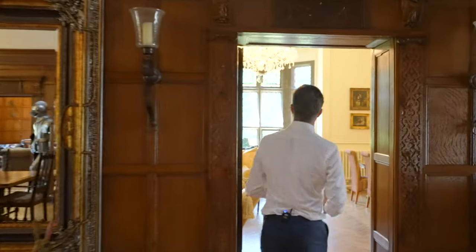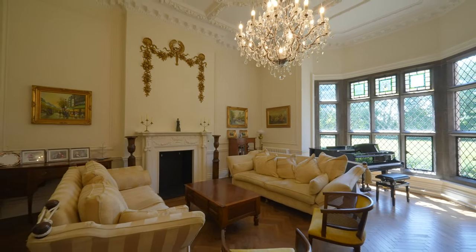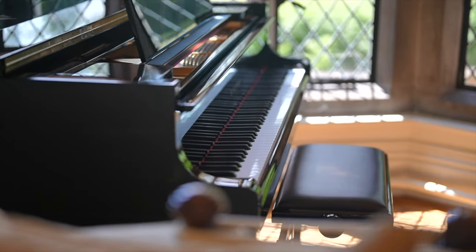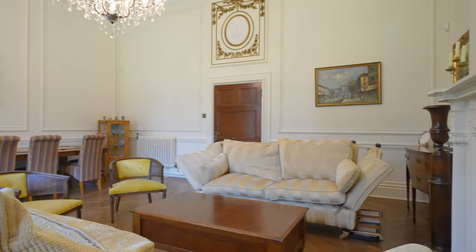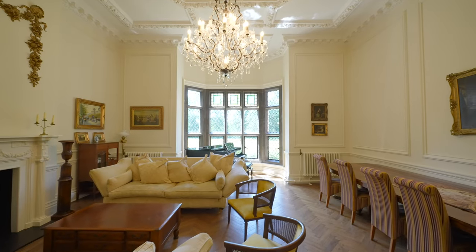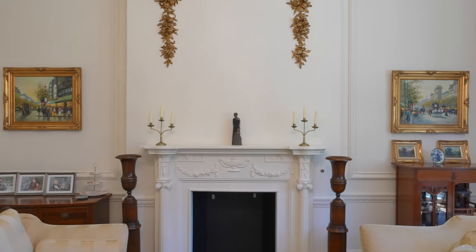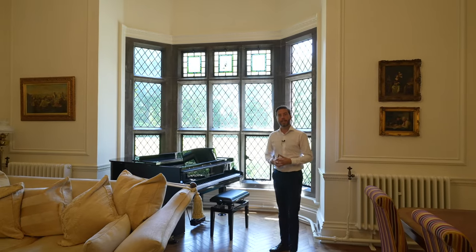There's a great flow between these rooms — the sitting room, the study, and then this really pretty music room. The current owners use it as a music room, but it would adapt well to whatever you're into. I really like the difference in mood — very French château — and above me again in this stone mullion there is more intricate stained glass.